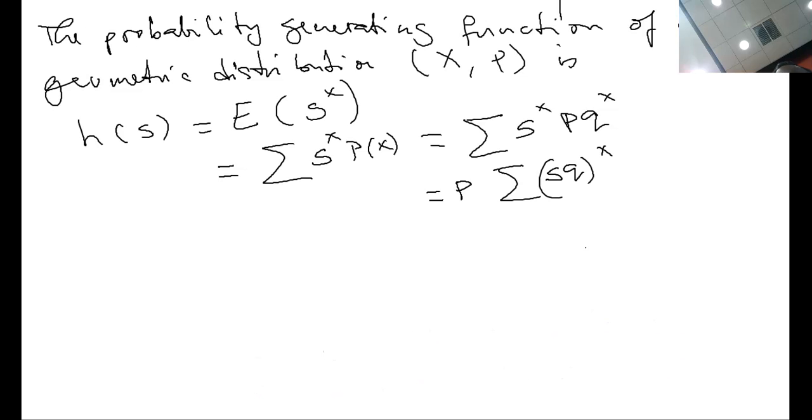Remember the probability generating function, we learned it at the end of chapter 4, I'm sorry, chapter 3. This was the probability generating function of any random variable X. We want to use it now. So we want to do this sum. You remember what this sum should be? We are going to get used to it.